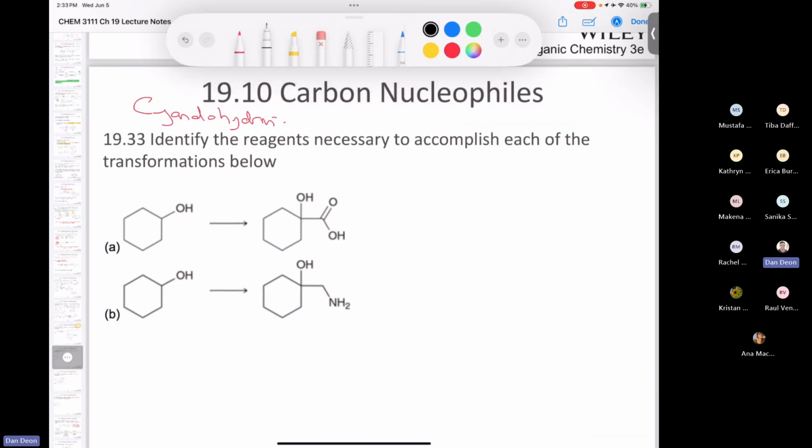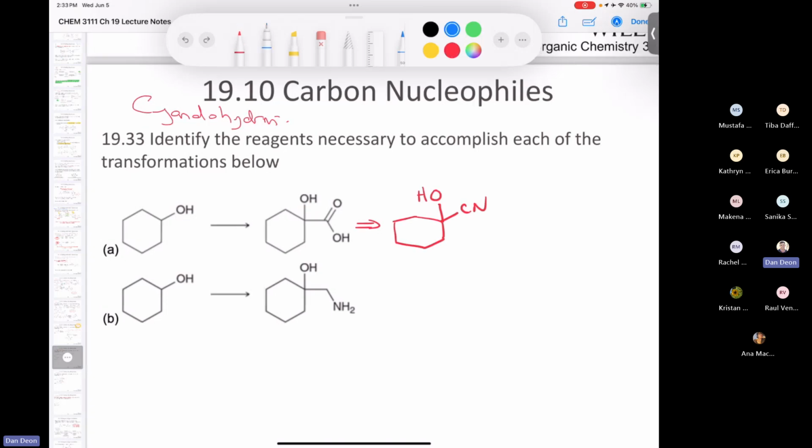You can see that here, you notice that we have a carbon that has a hydroxyl and a carboxylic acid on it. So you can tell that that came from a cyanohydrin. So that means it came from this cyanohydrin where we have, let's see here, carefully. So we have our alcohol, and then we have this cyanohydrin, and then this one, maybe I'll use a different color. This one would have come from the same cyanohydrin. What do you know? It's going to come from this cyanohydrin as well. The one on top, we're just going to hydrolyze it with aqueous acid, and the one on the bottom, we're going to reduce it with lithium aluminum hydride.